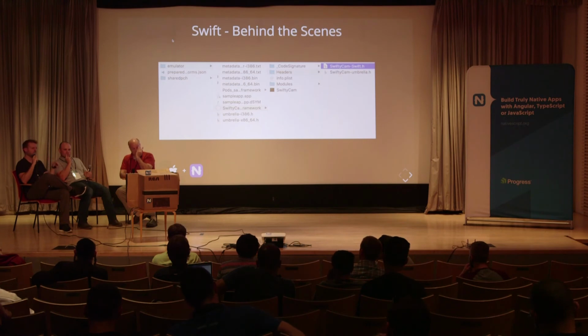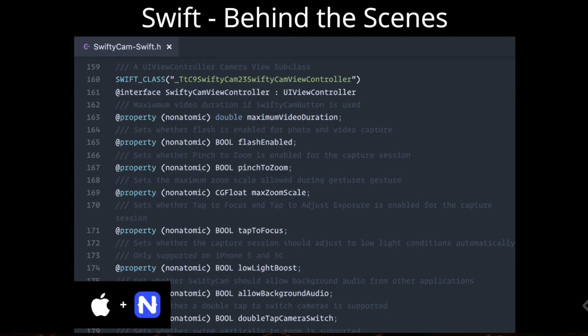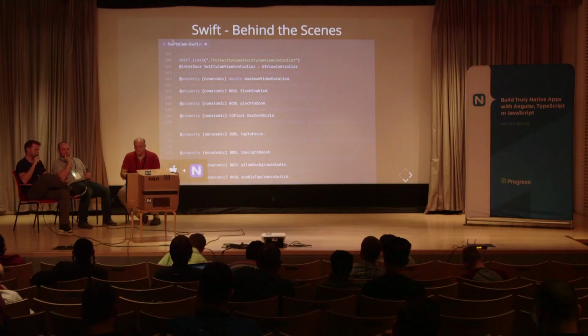It is very important. It can also be used to determine what is available. Whatever is not in this file, NativeScript does not know about when you're integrating with a Swift library. This is a critical thing to know and understand. This right here is a look at what one of these header files looks like. It is not something you want to read casually. It is very terse, but it basically defines every single property that might have been coded inside of the Swift library and tells Objective-C, hey, you can work with me through this. I'm giving you the map to my code. This is the map to the Swift code.